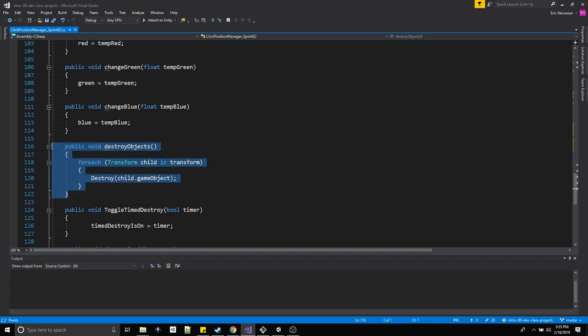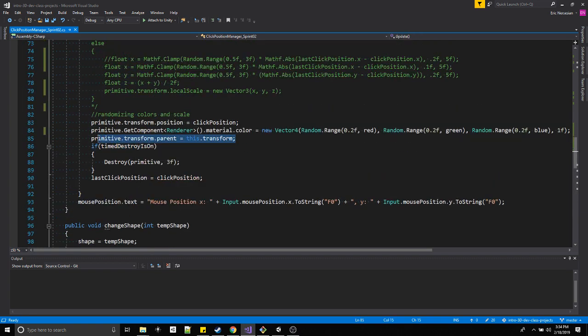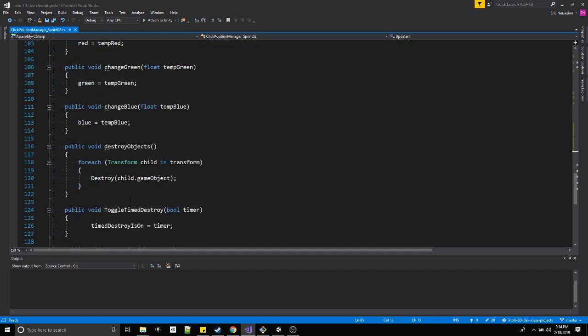So it's nice shorthand, easy functionality to use for now. And later on this week, we're going to learn about while loops and for loops. So basically, we're creating a list of all the children transforms. We're iterating through them all. And we will build this out into a larger for statement later. So every time we create something, we parent it to this manager. And now we created this nice public method to go through and destroy them all when we care to.